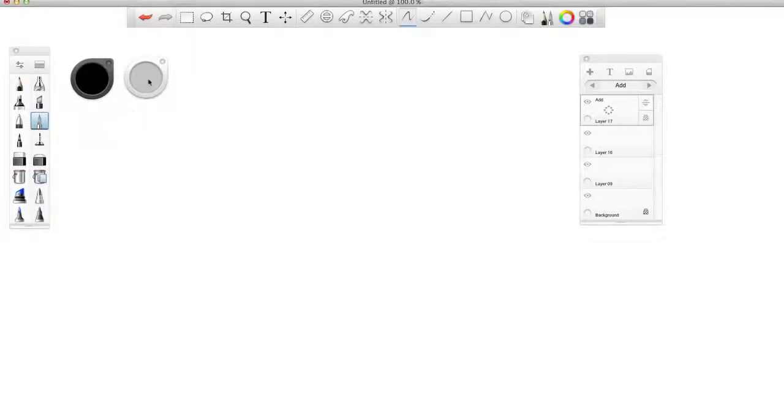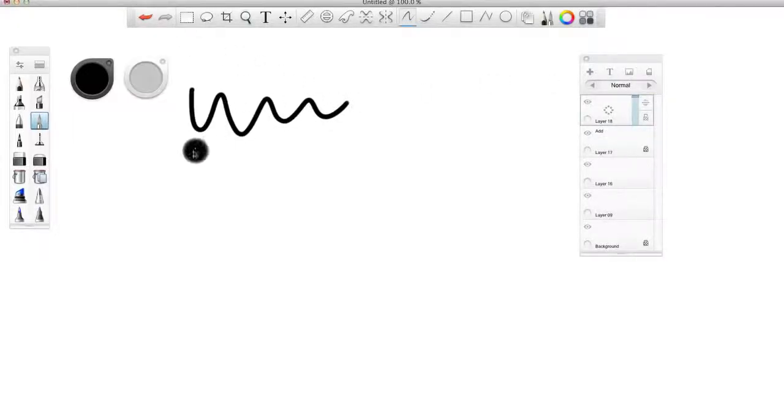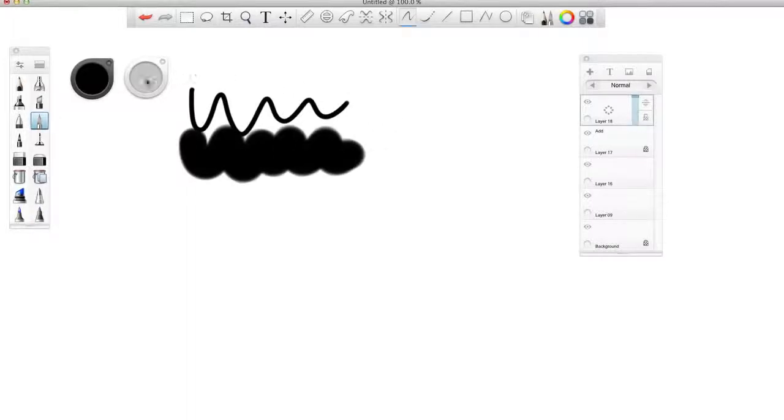And finally, we have two circles here that help us with our brushes. The first one works just the same as the other one used to work. So you have this brush, you click and drag up, and you get a thicker line. Down, you get a thinner line. Okay, so that's the same thing.